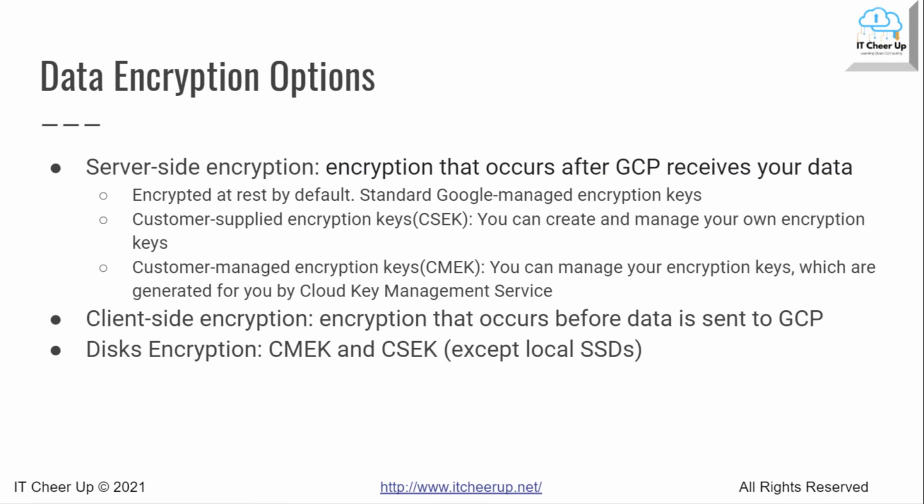With CMEK, you can manage your encryption keys, which are generated for you by Cloud KMS. Keep the keys in the cloud for direct use by the cloud services. You can create, rotate, automatically rotate, and destroy symmetric encryption keys. The other encryption is client-side encryption. You encrypt the data on-premises or in your own application before it is sent to GCP and decrypt it after it has been retrieved.